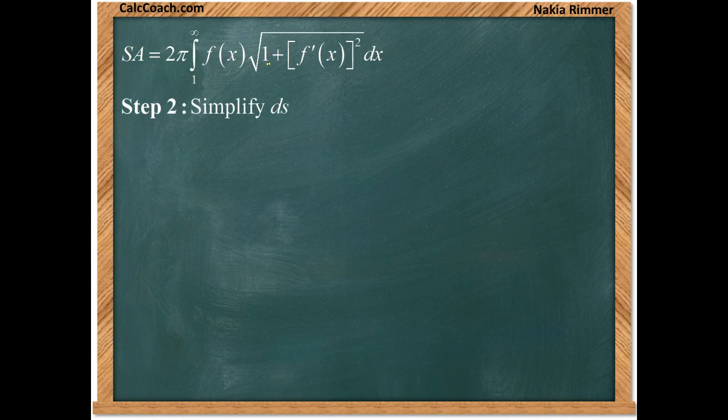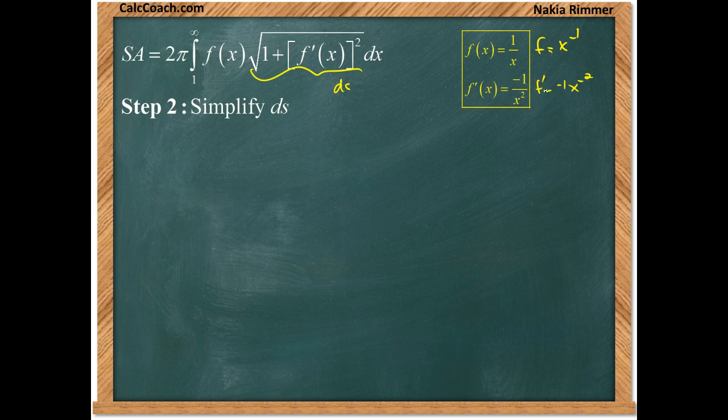So if our function is f of x, now we need to take this ds part and simplify it. If our function is f of x equals 1 over x, then the derivative of that is negative 1 over x squared. Think about it as x to the negative 1 and use the power rule on it: negative 1 times x to the negative 2. Then that's negative 1 over x squared when simplified. All right, great. So that's our f prime of x. We have to then square that. If you take negative 1 over x squared and square it, you'll get 1 over x to the 4th.